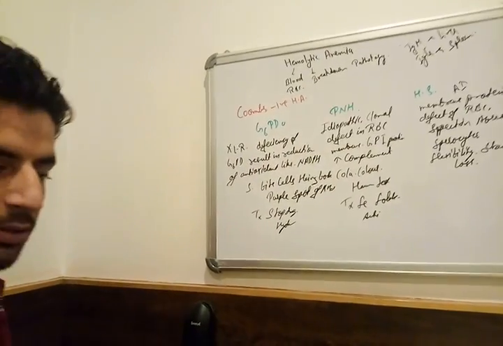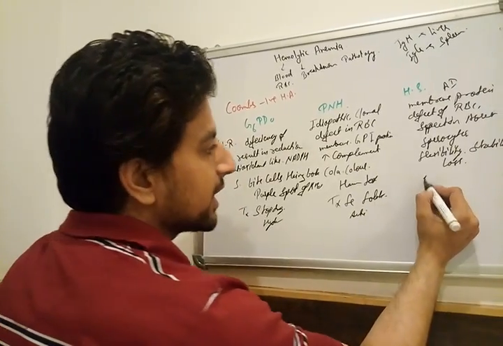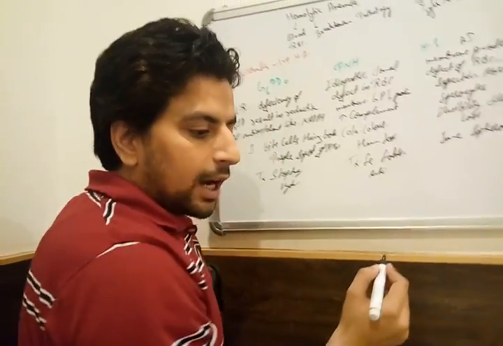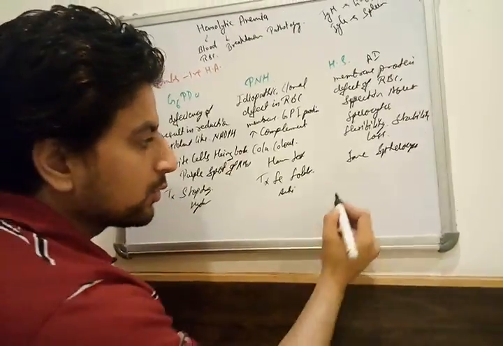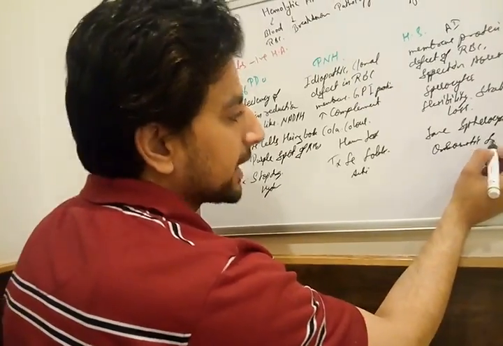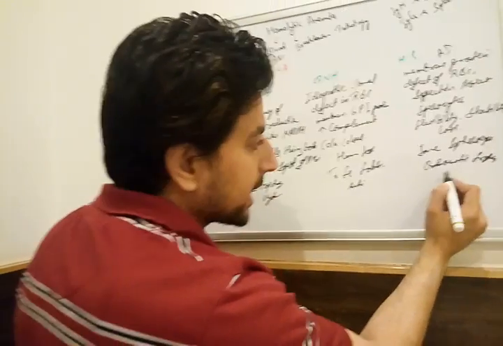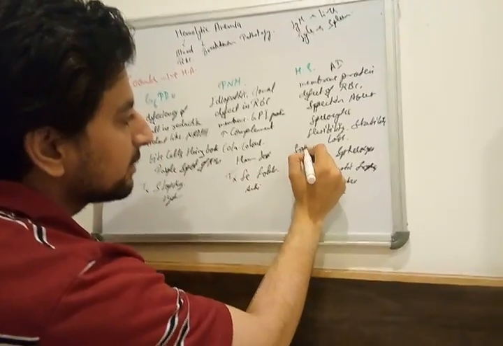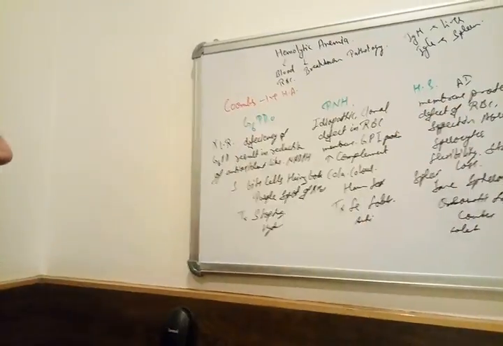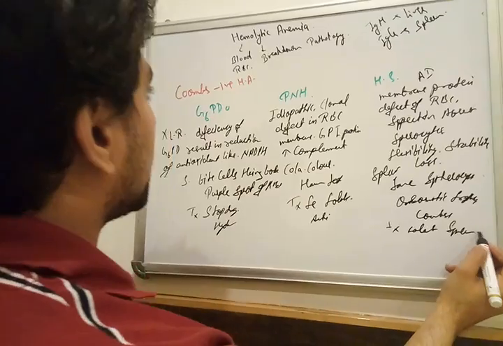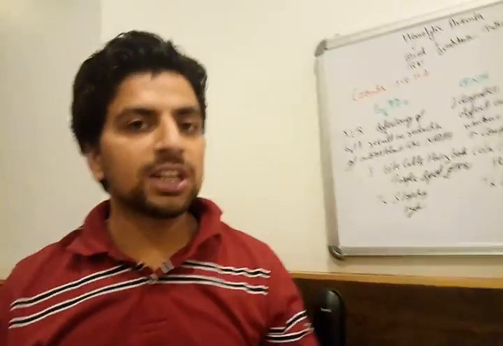And in hereditary spherocytosis, laboratory data: on smear we see spherocytes. The initial test we use is the osmotic fragility test. Here the Coombs test is negative in all these three. And folate we are going to use. Here there is splenomegaly, because these spherocyte cells break down in the spleen. Treatment is folate or splenectomy. So my dear friends, I hope till here it's very much clear for you.